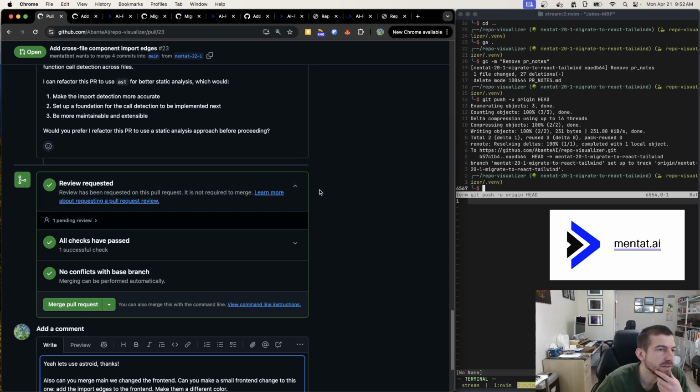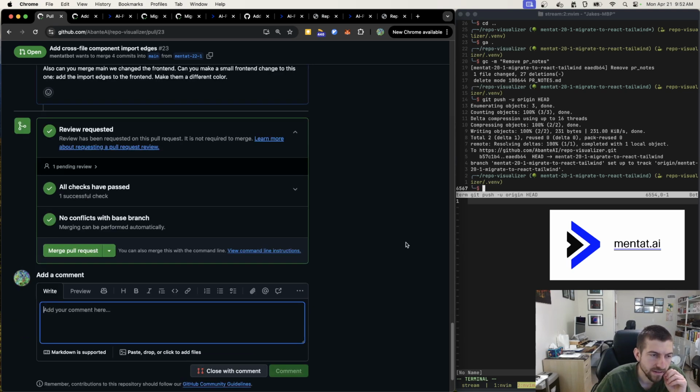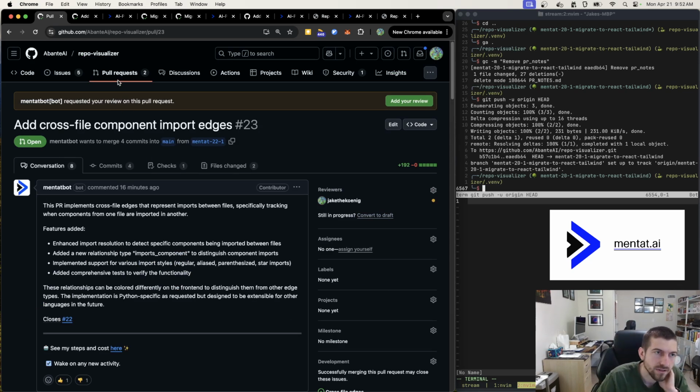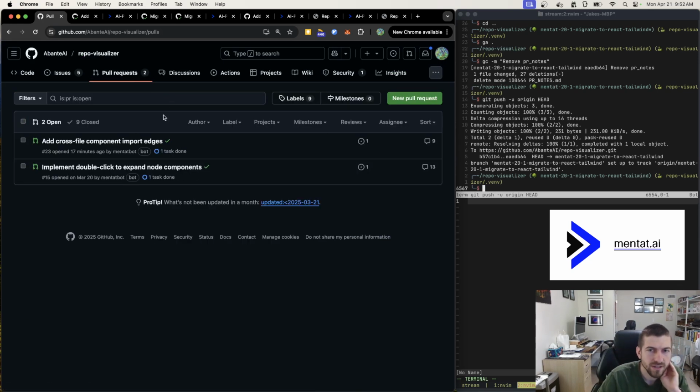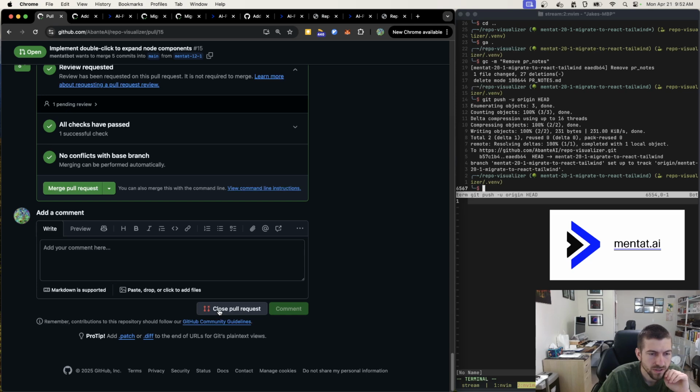And I'll ask them to be a different color. Yeah, and then we can do the call graph in a second, separate PR. The import graph I think will be of independent interest and hopefully easier to implement for it. And yeah, I'm just gonna close this one. I remember it was not working very well, and now the front end's all changed.